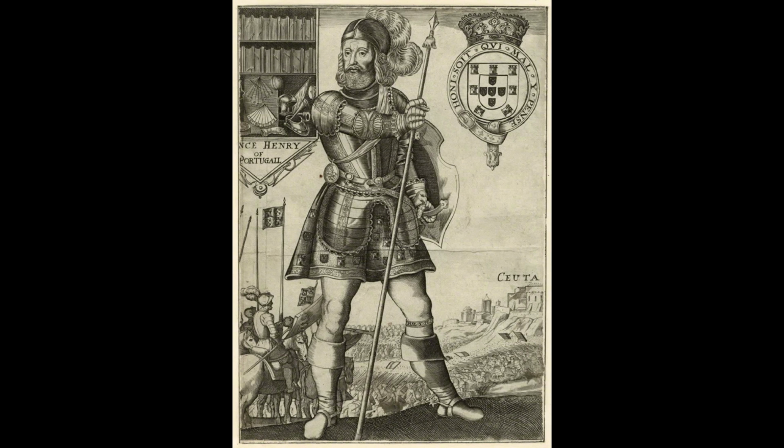Even if he himself doesn't seem to have ever gone much further than the North African coast, and his nickname of Henry the Navigator is most likely a 19th century appellation, his accomplishments are still worthy of recognition in the annals of world history, and perhaps all the more profound when examined from a more realistic standpoint. After all, it turns out he managed to do all of this without a massive school of experts telling him what to do.